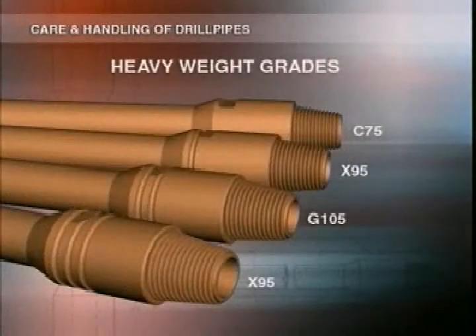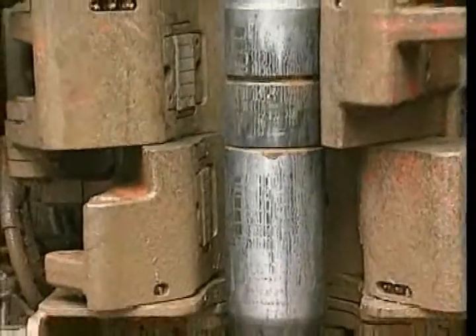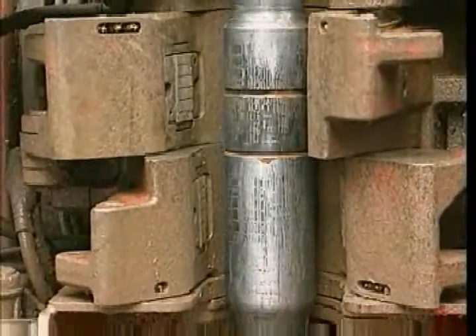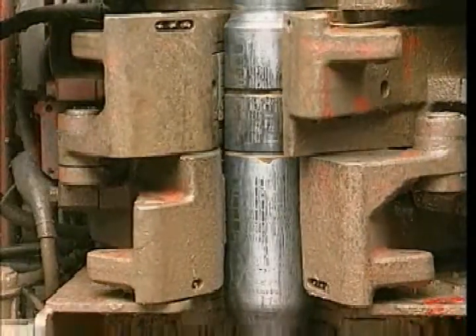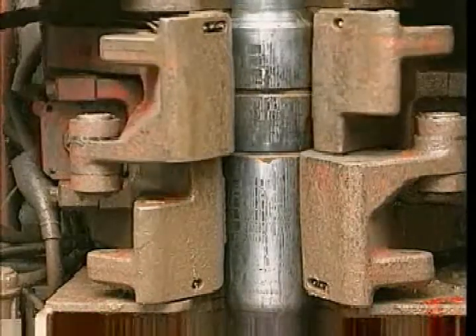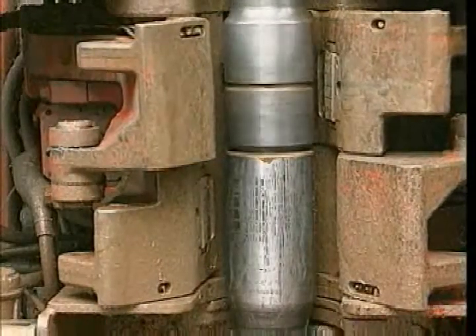You've got to know the size, weight class, and type of pipe you're working with and how much torque it needs. One that's fairly commonly used is premium grade G105 five-inch pipe with NC50 connections. Proper torquing is always important, especially with new tool joints. With them, the pin is only two-thirds as strong as the box, and the only way their strengths can be made equal is through compressive loading of the mating shoulders. You'll have to calculate torque values to provide equal load carrying for the box and pin members.